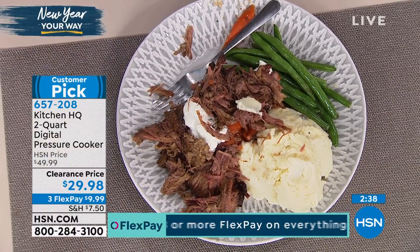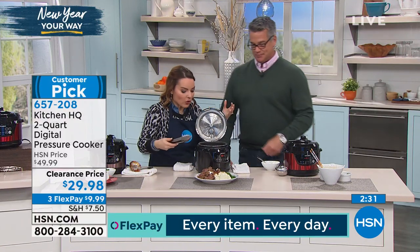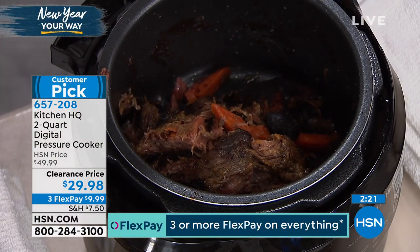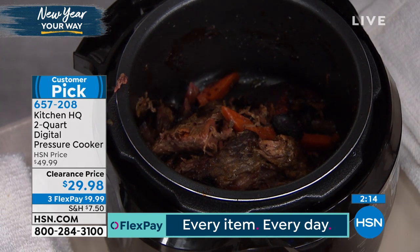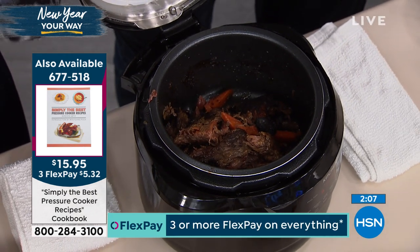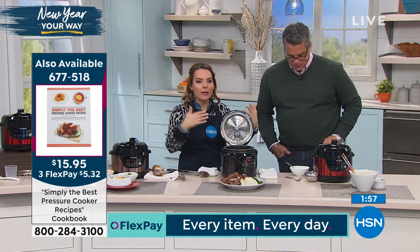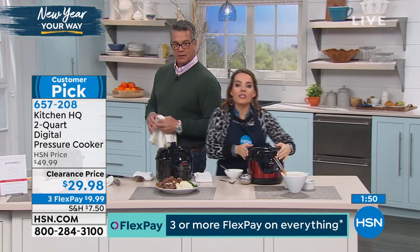It has a lot less fat than butter. Whether you want to do meats for dinner or side dishes — if you already have a larger pressure cooker, I have a six-quart and I have this one. During the holidays it was my lifesaver. I would have one job going in the bigger pressure cooker, maybe the meats, and had my potatoes going over here. Those mashed potatoes I was telling you about — six minutes, done, perfect, every single time. And the pulled chicken from frozen — done in about 30 minutes. It would take that long just to defrost the chicken.